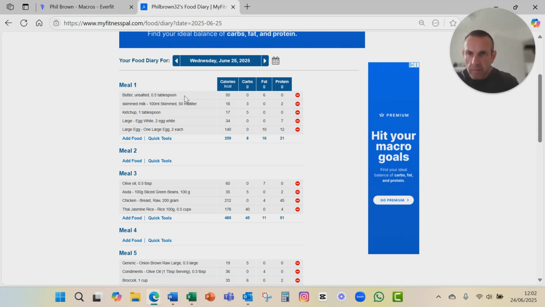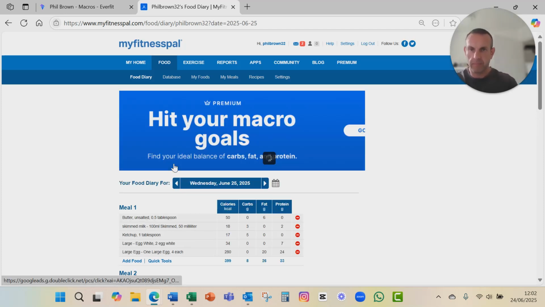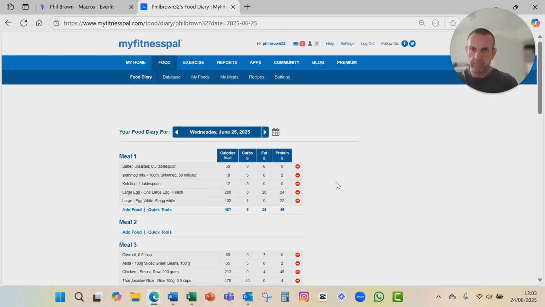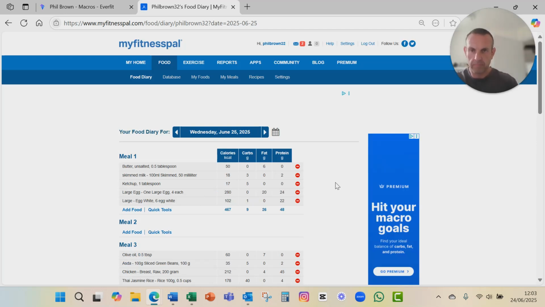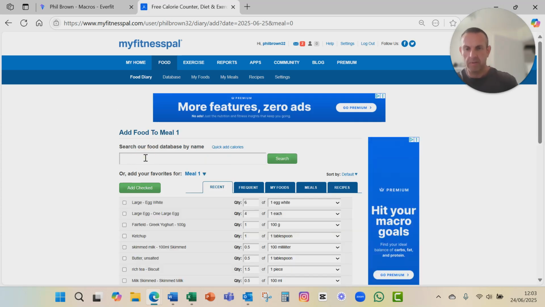So we're going to start with, we're going to go back to 4 eggs. We're going to go to 6 egg whites, and we're going to add in 2 slices of wholemeal toast.